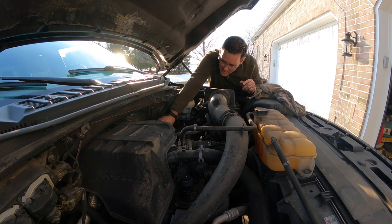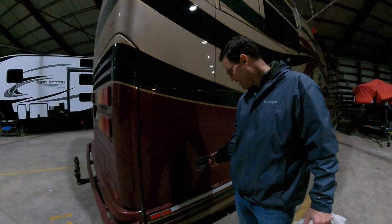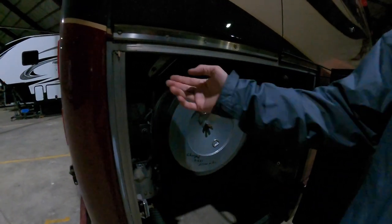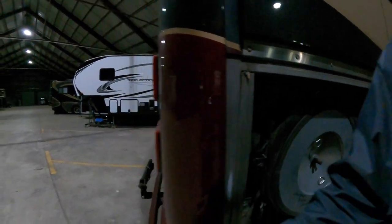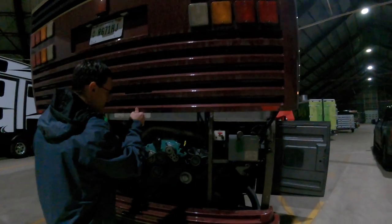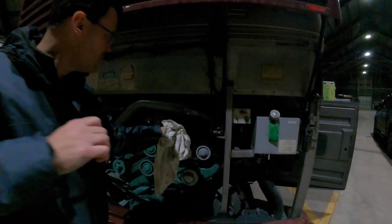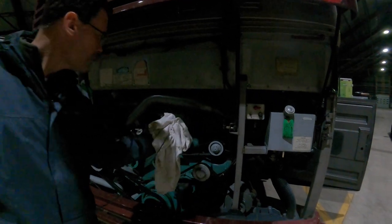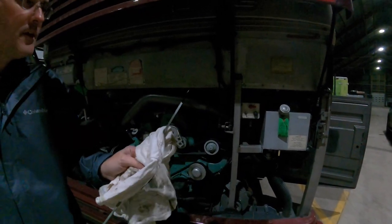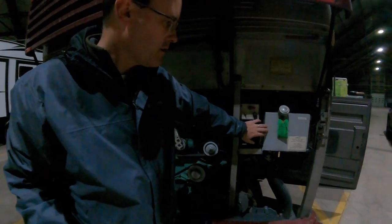Here I'll show you how to check the oil on the bus. You open up the back compartment - it might be locked but most of the time it's probably not. Open up this door and you've got access to the air filter. There's a little lever right here, you press it and that releases the back end, and then this massive engine cover shoots up in the air. To check the oil it's just like on a car except the dipstick is four miles long. We'll go ahead and stick it back in and check it - it's full.